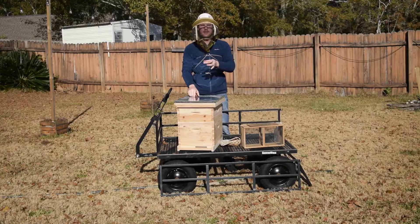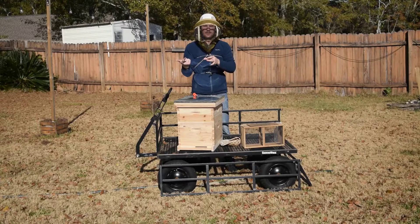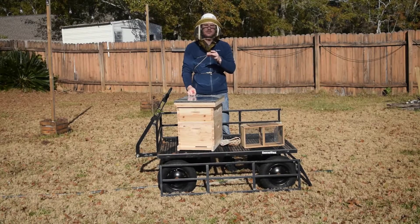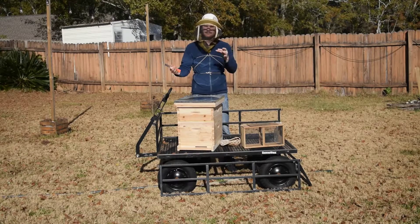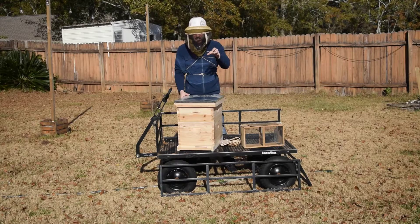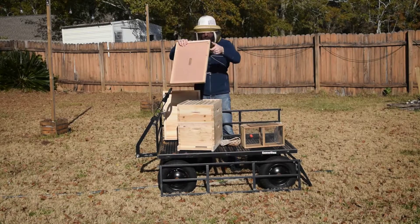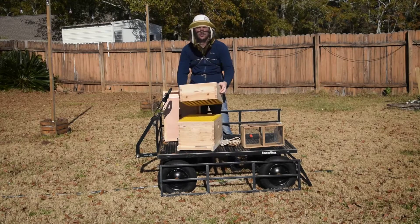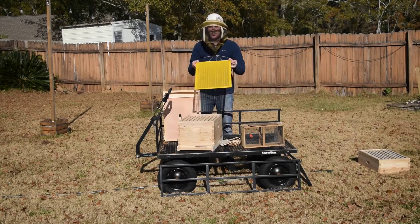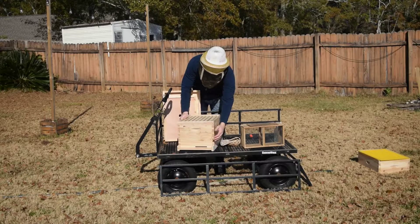Now you've got your queen in a small square cage with a screen on top. You'll see her wandering around with a few worker bees. Make sure she's alive and in good condition. If she looks really puny, get with your supplier about it — take a picture so that if she dies after installation, you can go back to the provider and show them the queen they sent wasn't good quality; they'll probably reimburse you. Once you've checked the queen cage, go to your empty hive and take it apart: remove the lid, top board, and super — set the super aside, you won't need it — so you just have your deep, bottom board, and entrance reducer.